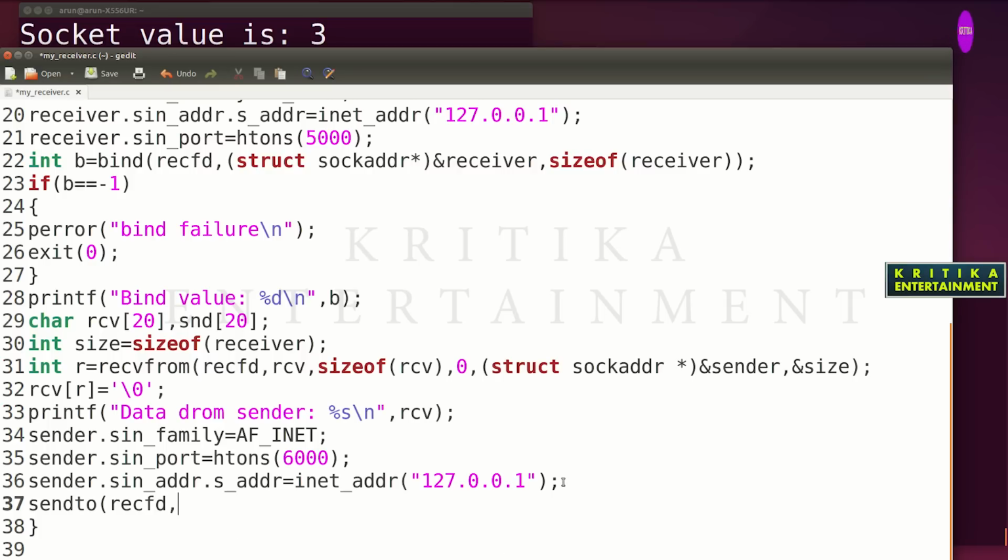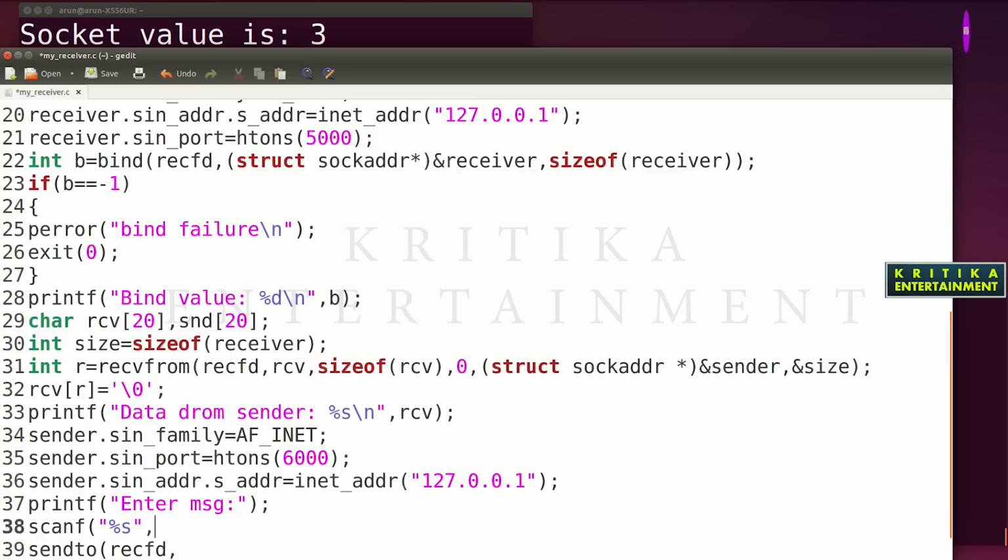You have not taken the input, so here you will take the input. You will write printf enter message. Then here you will write scanf with %s.